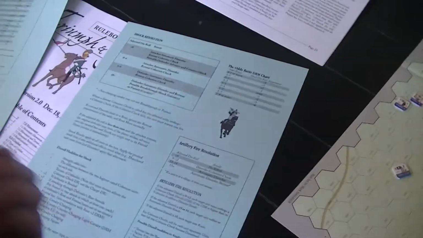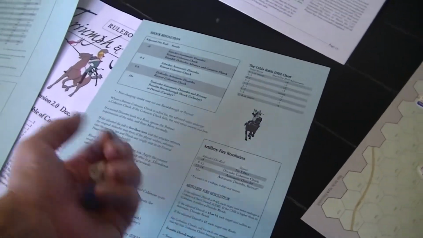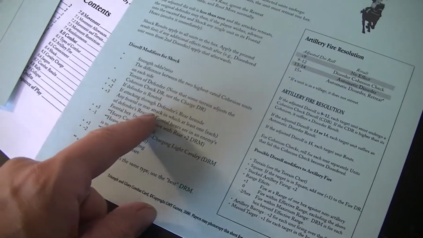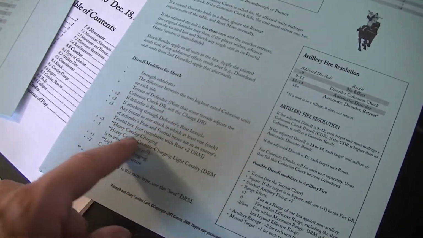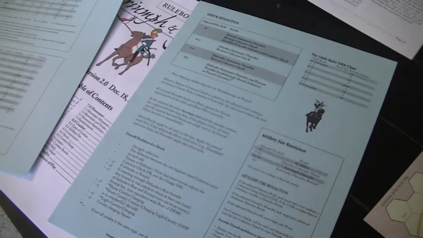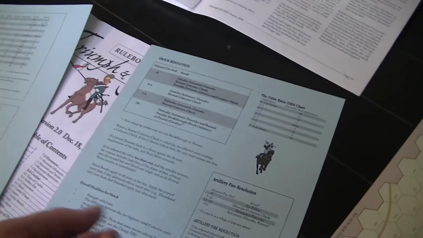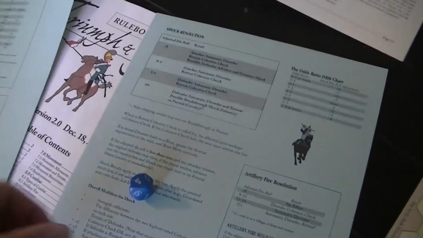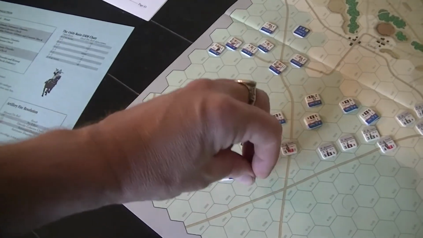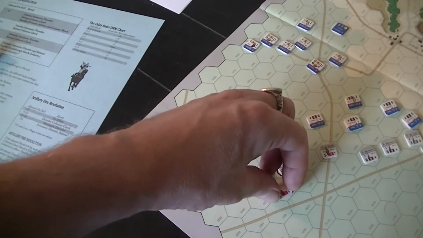I gotta see if I go in. That's the first thing. Okay, I do. This had no firepower to reduce that, so it's just a cohesion check. We're not charging. So it looks to me like it's just +2. And we get a 6, which is Defender Automatic Disorder, and a retreat on a cohesion check.